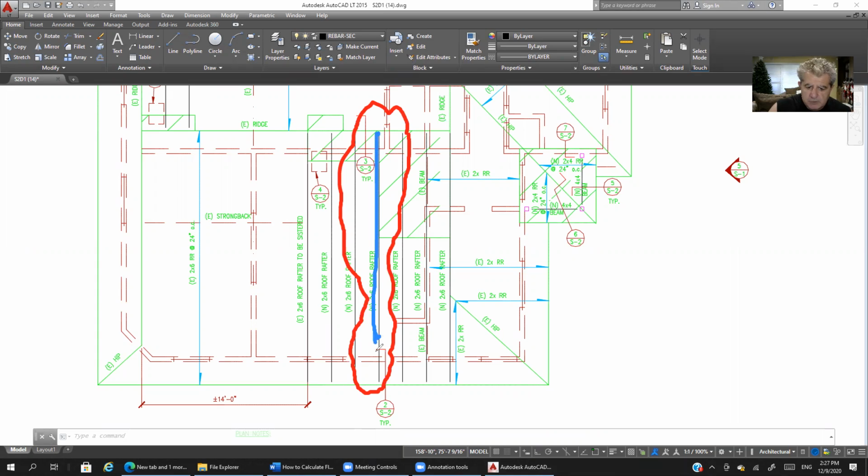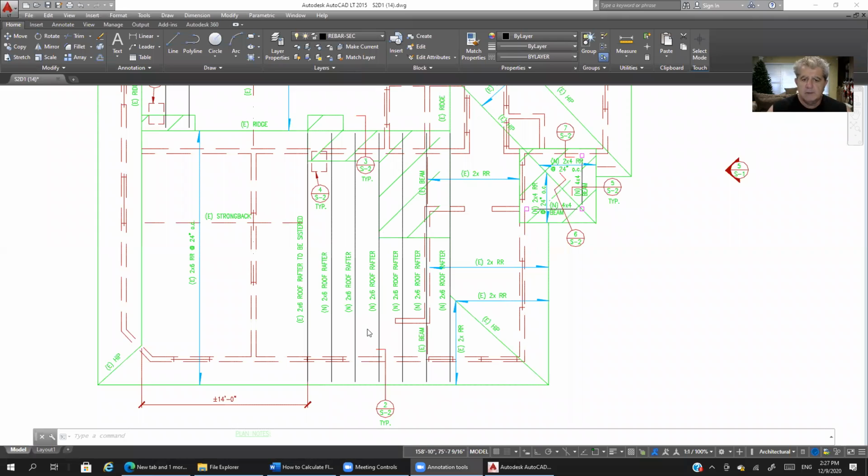Well, let me just continue to here. All right, so that's our span. So we've got a new 2x6 roof rafter. Now let's see. Let me clear this, and then let me switch over to the drawing. I'm going to do a distance.